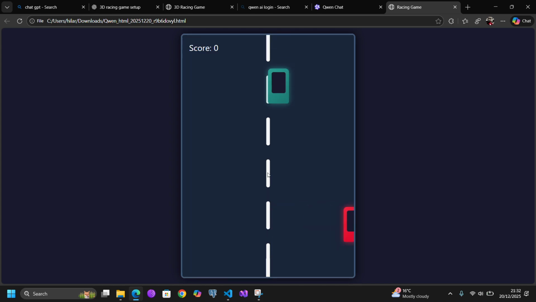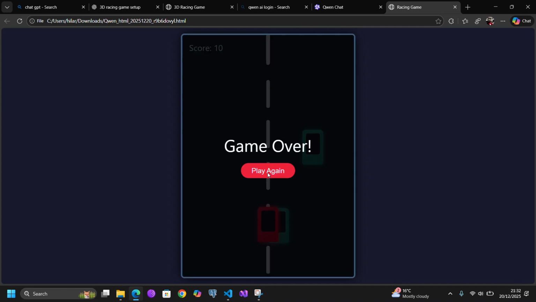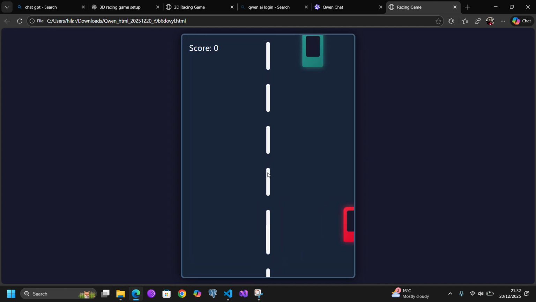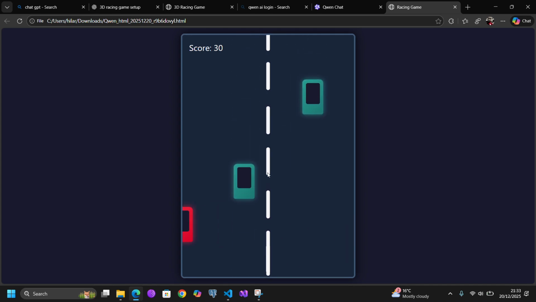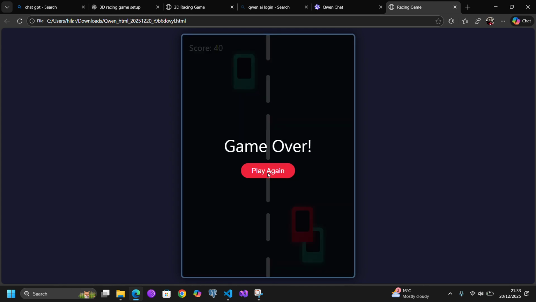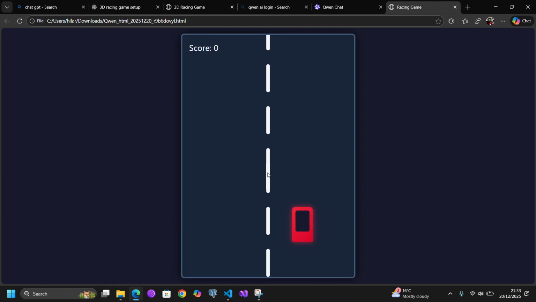It's entertaining. I can't believe that this Chinese model can make a good game using a very minimal technology stack. If this is a game made using Qwen, using HTML, CSS, and JavaScript, just look at it. Very entertaining.